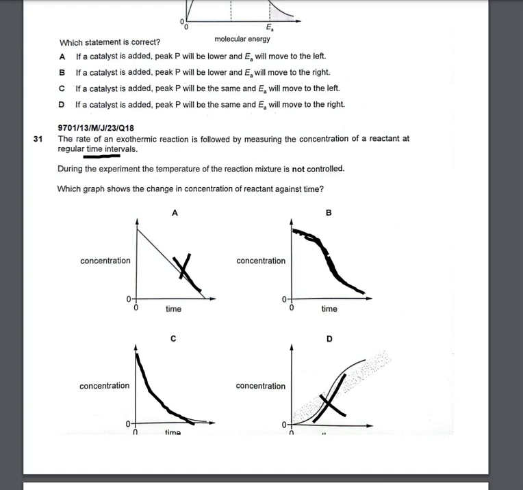Now you cannot certainly predict the shape of the graph, like it is decreasing with a decreasing gradient and becomes constant. The reason is you are not monitoring the temperature here. If the temperature is monitored, then definitely you can say what should happen, but this must be an irregular trend. That's what my philosophy says. So B is your right answer.